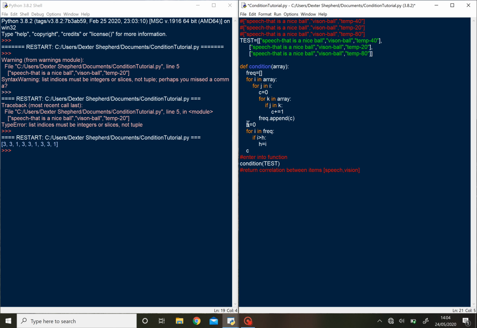So then let's get a counter. That's going to be 0. We're going to have a new array, because this is the main bit where it's going to gather all the big values and important values. This is just going to be a counter variable we're going to use, so we make that 0. So for i in array, we're going to loop through again. It's probably not the most efficient way, but you can always make it more efficient and look at it in your own time. We're going to loop through each position like what we did the first time when we gathered all the frequencies.